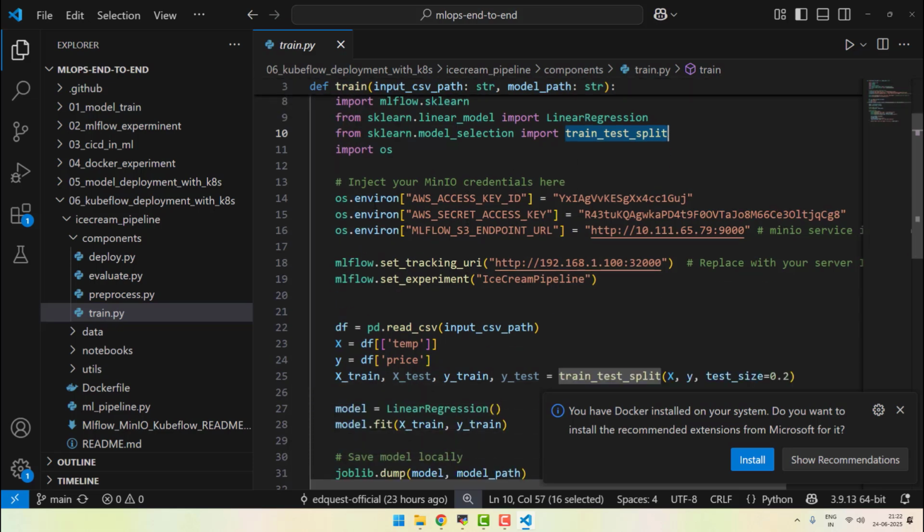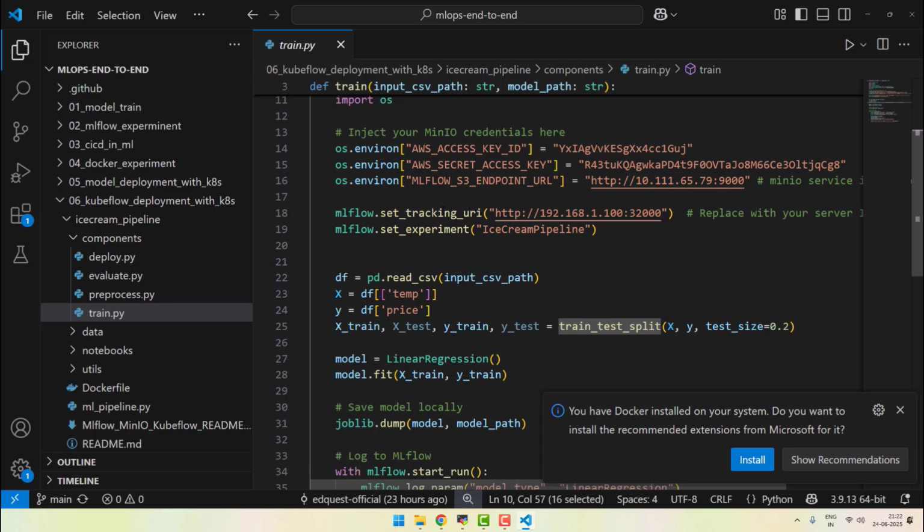So there are some global variables we have to define. I hard coded them for myself, and you can tweak the code, and you can directly pick them from the environment variable, or you can pass them via the function's arguments or parameters.